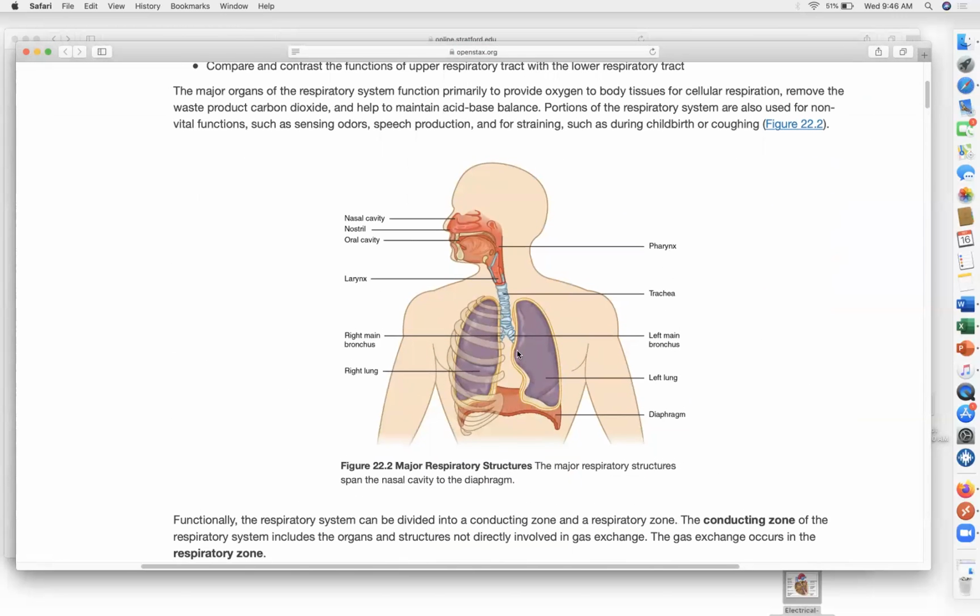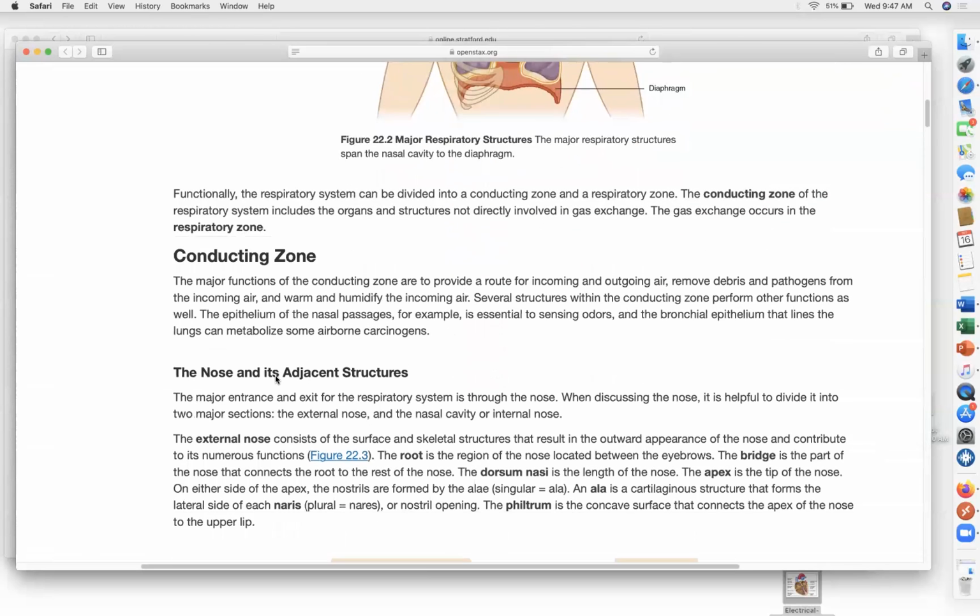The lower respiratory tract is also important because deep inside the lungs is where gas exchange really is going to occur. And from the trachea on up, in respiratory medicine, we call that dead space, because it doesn't seriously contribute to gas exchange. Like oxygen and carbon dioxide are not exchanging up here, they're exchanging down here. Okay, so that dead space is also called the conducting zone or conduction zone, and it has mucus in it.